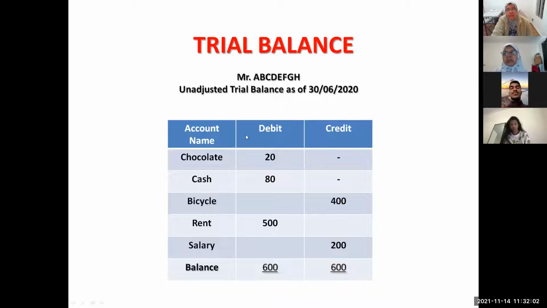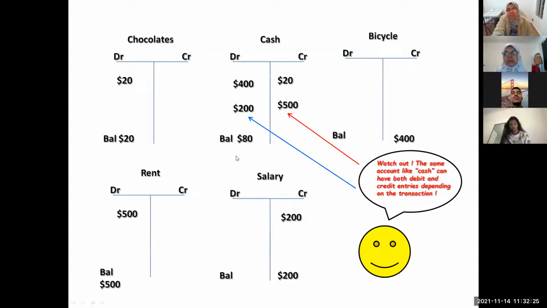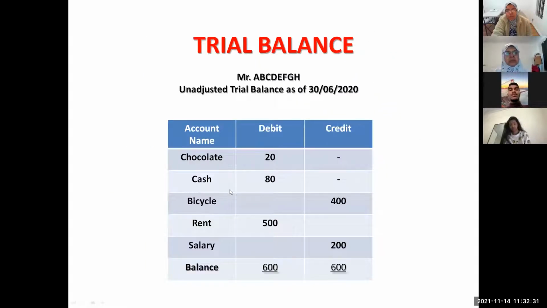Then you can see that this trial balance has 3 columns. First one is the account name, the name of the accounts that I have used, and then the debit column and the credit column. To fill in this debit and credit column, we need to carry the balances from the respective accounts, from the T accounts to this trial balance. So we go to the previous slide and we can see that we had cash as $80 debit as balance. So we have put cash $80 debit. See, everyone can see?